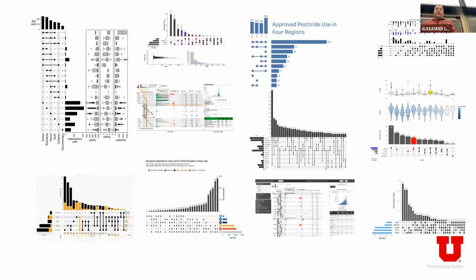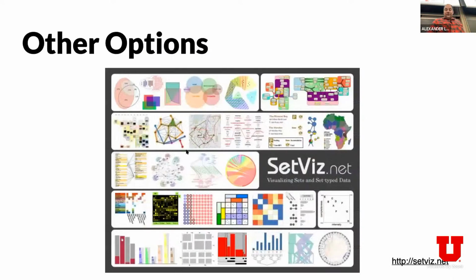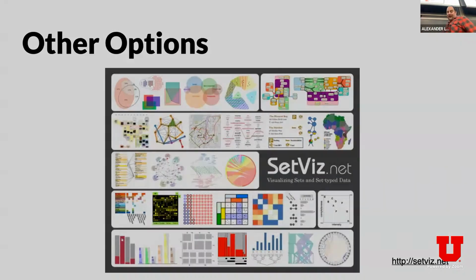What's really cool about this is that people have started to re-implement it. I'm aware of 12 different implementations out there in Python and in R and in Tableau and multiple JavaScript versions and so on. So if you ever want to use that, you can. Somebody actually designed this in a previous version of this class, in this exercise. There is also a state-of-the-art report on set visualization by the people that did the radial sets technique. If you want to dive deep into set visualization, this would be a resource that you could look at.